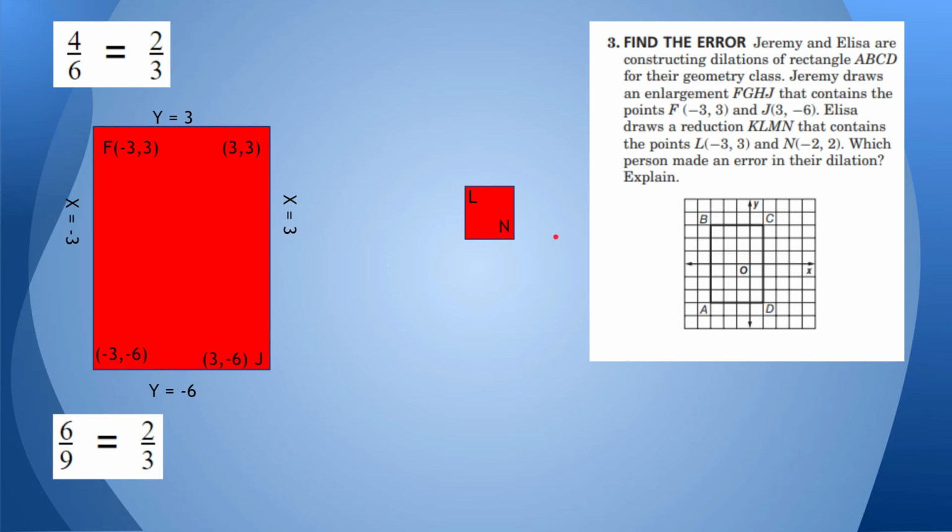It has a scale of 1. It doesn't go anywhere into these other boxes. You don't have to count out the length of each side because each side is only the length of one unit. So it's a scale factor of 1, which is not the same as our 2/3 that we received over here. So this proves that Elisa's reduction is mistaken. She's made the error in her dilation, and so now we know which one is definitely in error. So let's move on to the next problem.